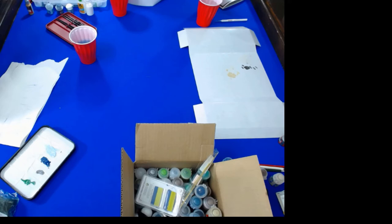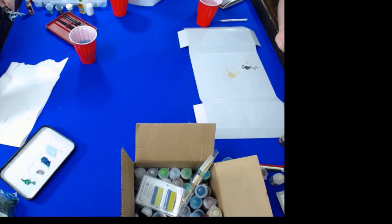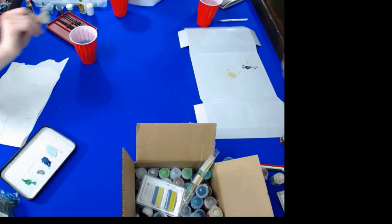Oof. What? This is the first time I've done Leadbelcher on a Wraithbone primed model, and it just looks amazing. Look at that. Come up close. You can see the white coming through the edges there. It's like an edge highlight for me. That's super sweet. That looks way good. I take back everything I ever said about white primers. I hate white paint so much.